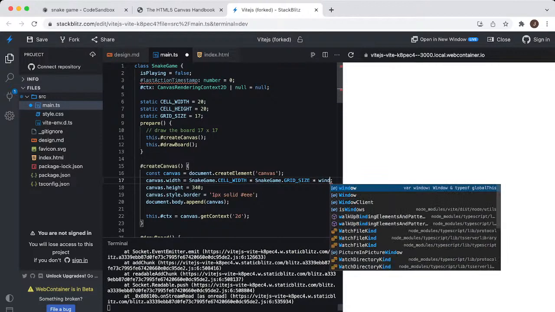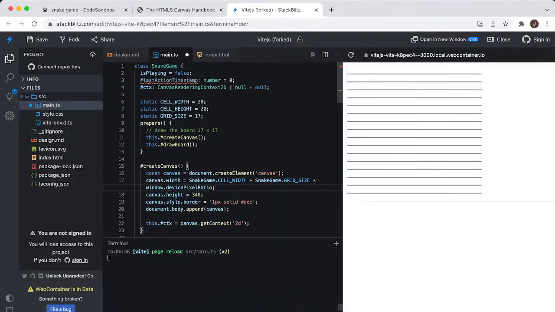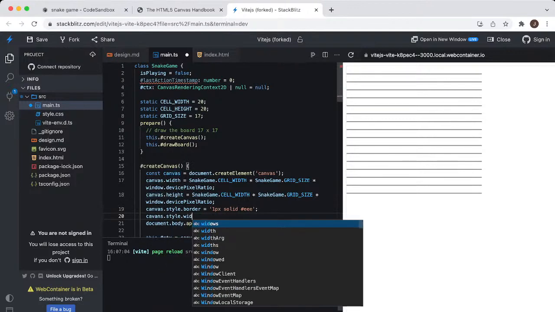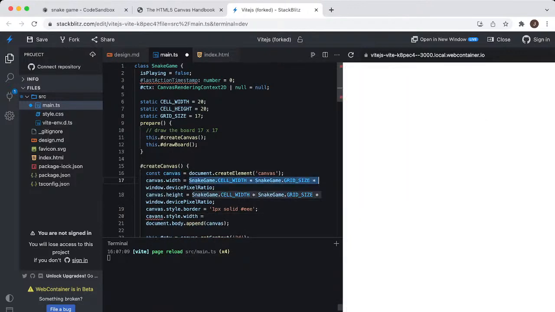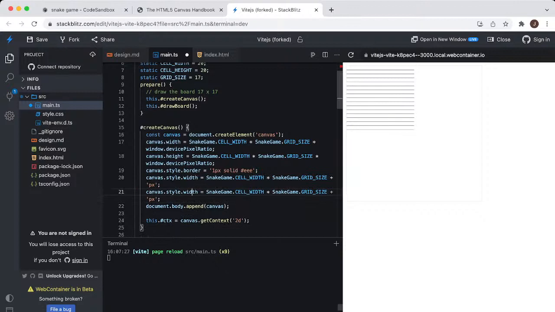Window device pixel ratio. Height would be the same, and border, but also we need to set canvas style width equals this, and the canvas style height with the same.